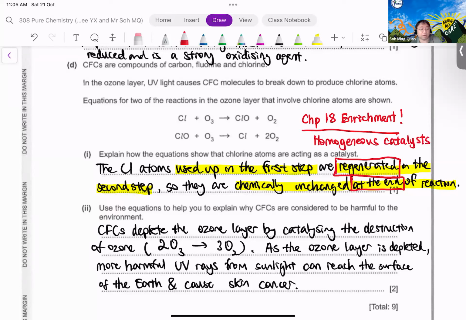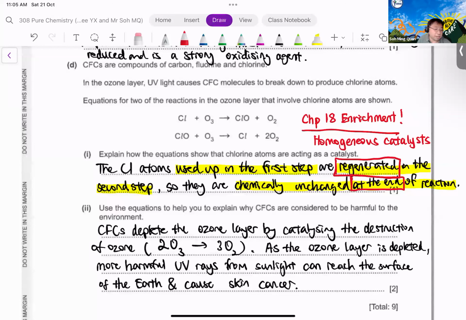You have learned 2 types of catalysts. Homogeneous, which is where it's the same state as the reactants. Heterogeneous, where it's a different state. Okay, please read the enrichment. The enrichment gives you the context, the problem-solving skills needed to deal with the very difficult questions that can come out. Okay, so if you want to spend time reading, read the enrichment for every chapter.